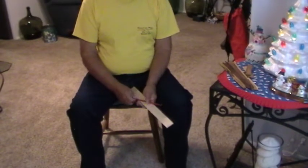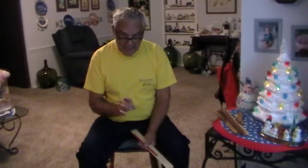Now, you can use a Dremel tool, with a little steel rotary blade. I tried one time and the thing chattered on me and I ruined the darn piece of wood, so I said, to heck with it. No more of them than I make, I'm just gonna do it the old fashioned way, and that's by hand. But anyway, after you get it cut out, then comes the sandpaper. You have to sand that slot out, as you can see what I've done here.